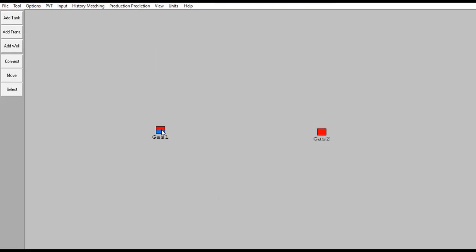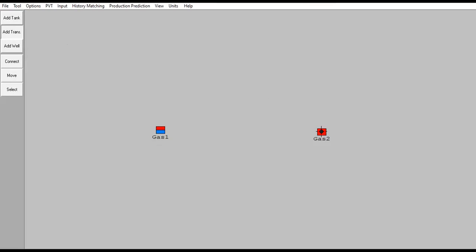Okay, why is there flow? Because here the reservoir pressure drops due to production. Here we don't have production. Here we have production. And the reservoir pressure here will decline, will be decreased. And that's why this gas 2 reservoir will flow the fluid into this gas reservoir. Okay, and we will connect them with transmissibility.